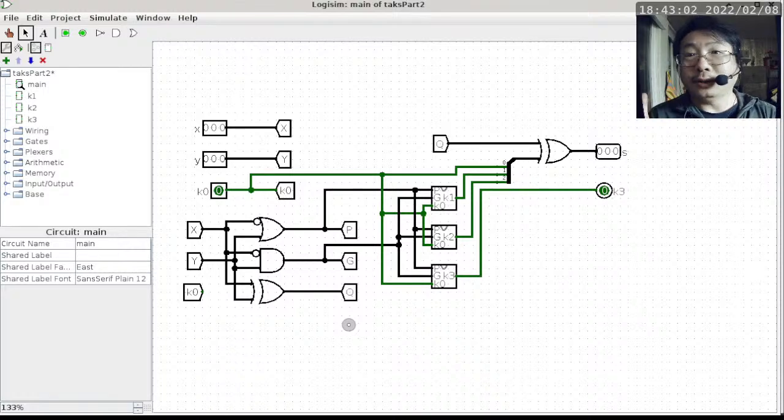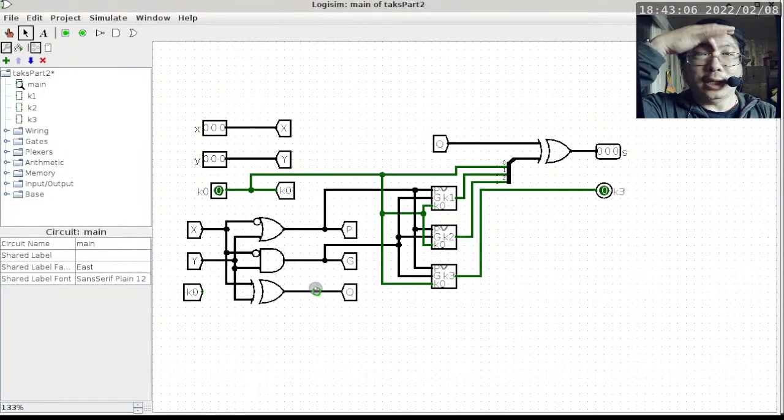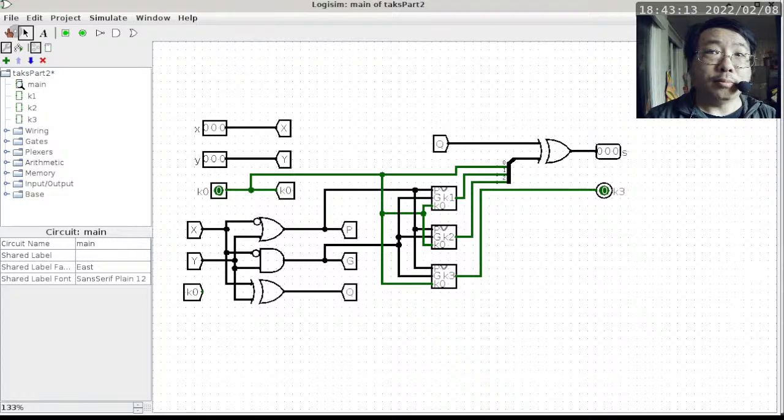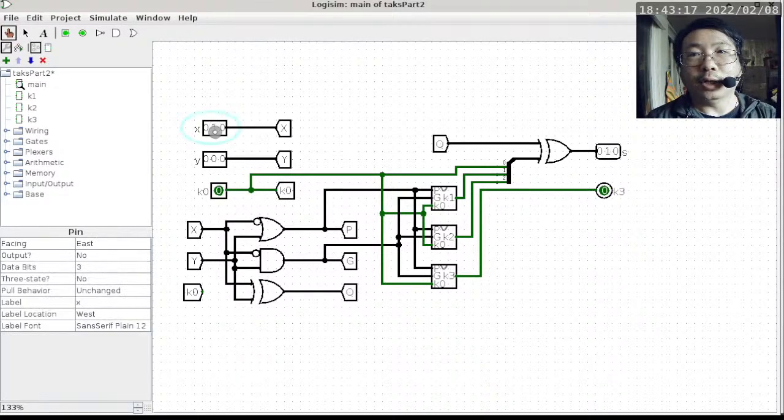Okay, so let's double check, making sure that this works, right? So we're gonna give it the example that we talked about today, which was what, 0, 1, 0 minus 0, 1, 1, I think. Yeah, so I think that's the case. 0, 1, 0, and then 0, 1, 1. And now it's a subtraction. See how we get a difference of 1, 1, 1 and a T3 of 1. Yes, I didn't change the label, okay, but you guys get the idea, right?